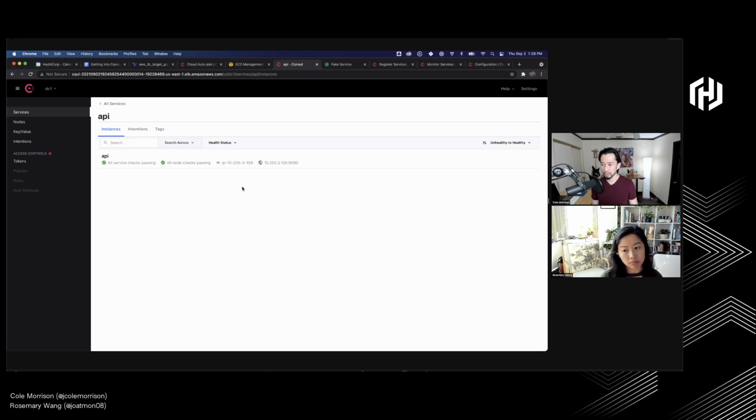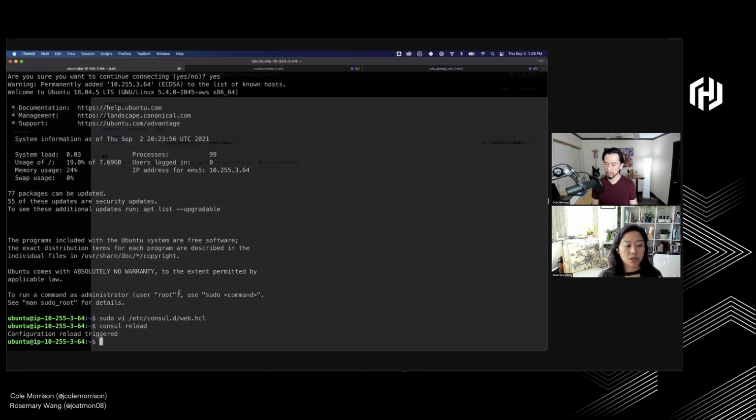Would I just go in and change the service file, or would I make a brand new one, or would you keep them all in the same file? I think I would split them into separate files. You could register a second service on the host, keeping in mind you don't want port collisions. Imagine your payment service ran on port 8080. You could run them on the same host, register it to Consul, and just add another service definition to the config. I would not squish two service definitions together in the same file, because if you decide you don't want one or the other, or you want to edit one, it can get a little verbose. So it's probably better to split them out.